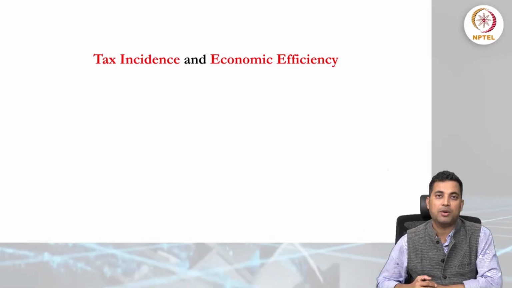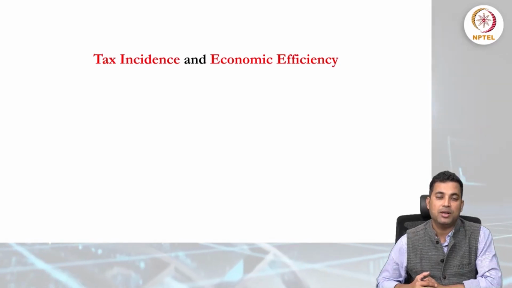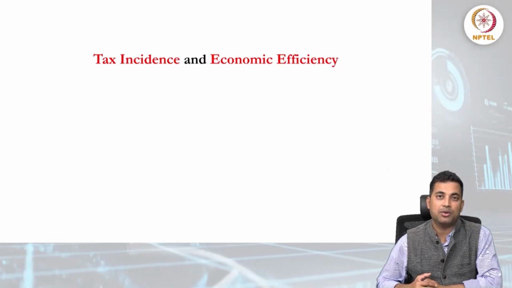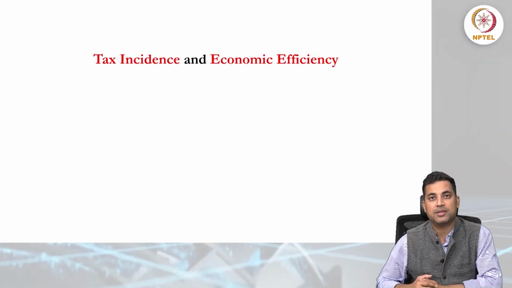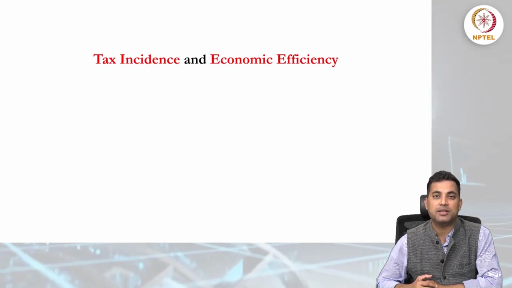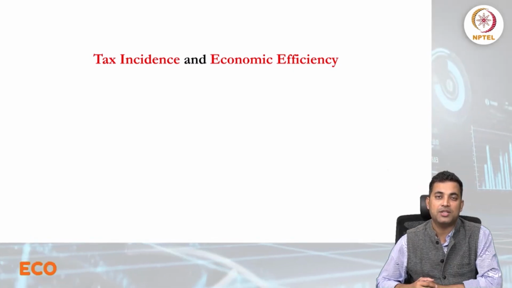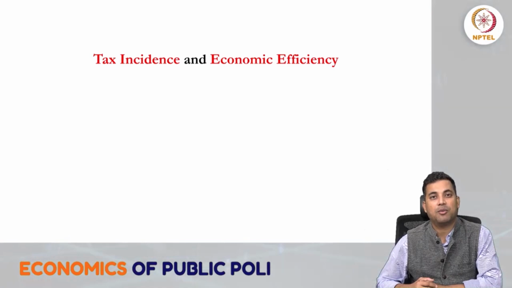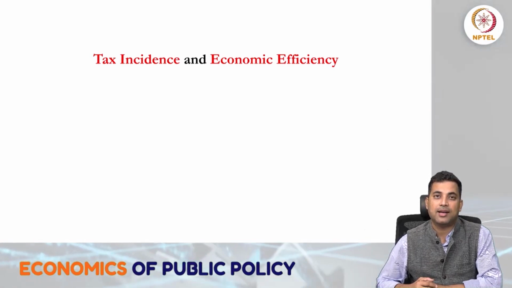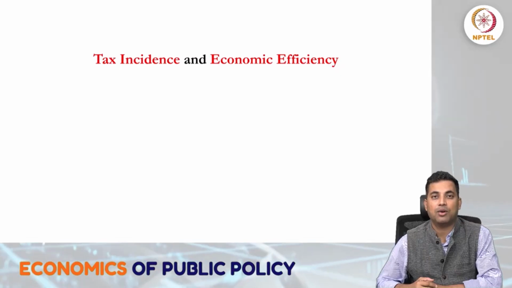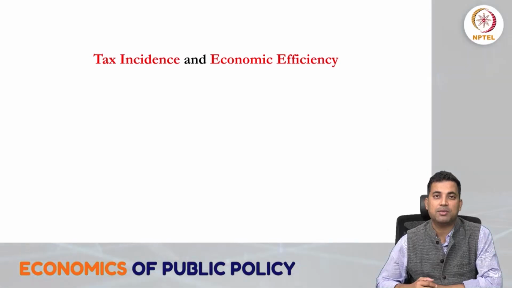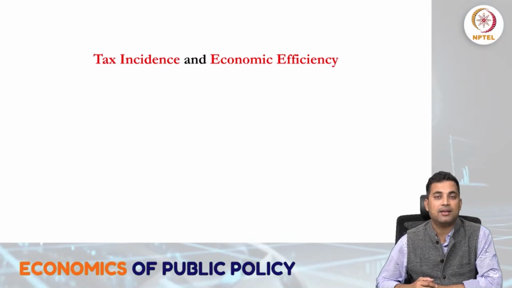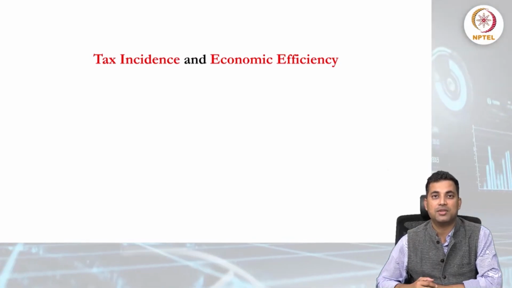Especially when we are talking about economic efficiency, we are also talking about the economic burden. When we talk about economic burden from the consumer side and producer side, that is from the individual's perspective. But when we are talking about economic efficiencies, we are also supposed to calculate the economic burden, which is nothing but the deadweight loss or the social cost that we already introduced in our externality debate. So now we are talking about taxation, and in that taxation we are trying to understand how economic efficiency outcome can come.